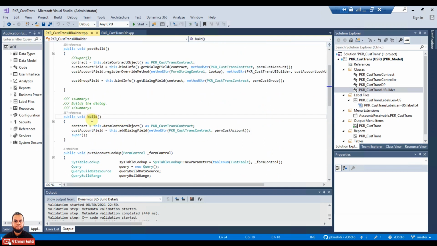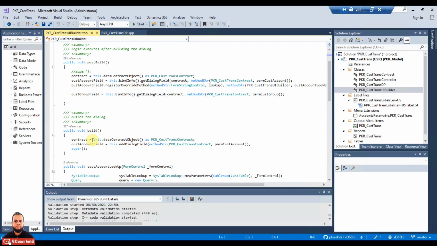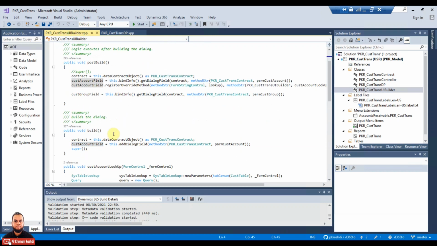First of all, when the build method is called, we can see that we have declared the contract object here in the global variable, and then we are instantiating the contract and casting it as well. And once it is cast, we are building the customer account field, which we have also declared here.